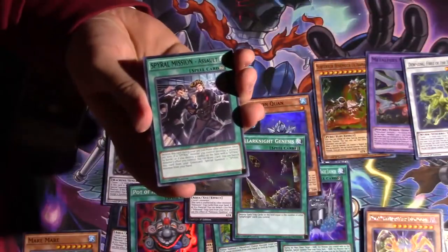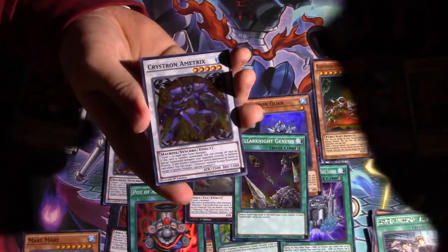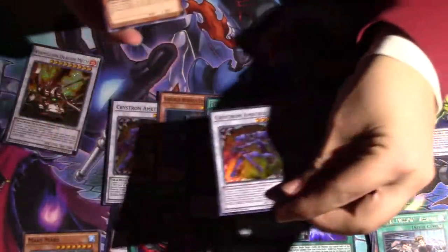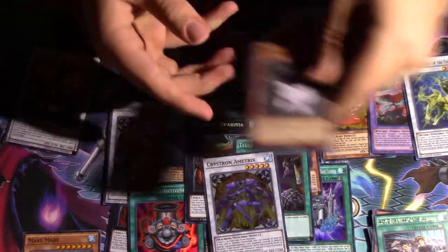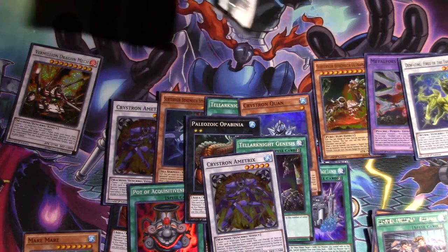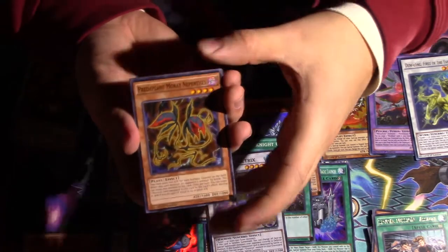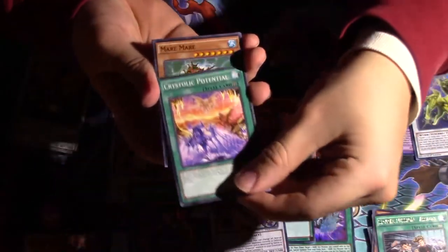Broad Freeze, Spiral Mission Assault, and another Krishan Amatrix. You can get a lot of Krishan stuff out of this one box. Seems like a very easy archetype to get stuff for. Unless there's a secret rare they have that I don't know about, that's like the worst secret rare to pull. Which, my luck, I'll probably pull it.